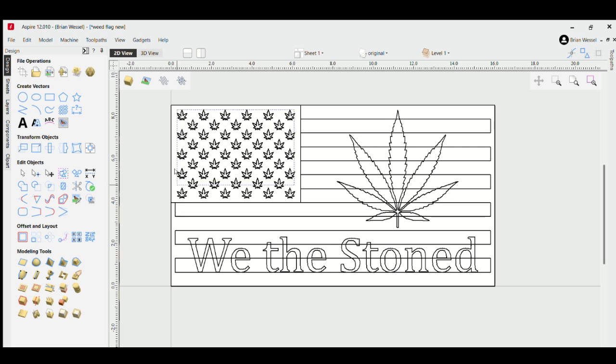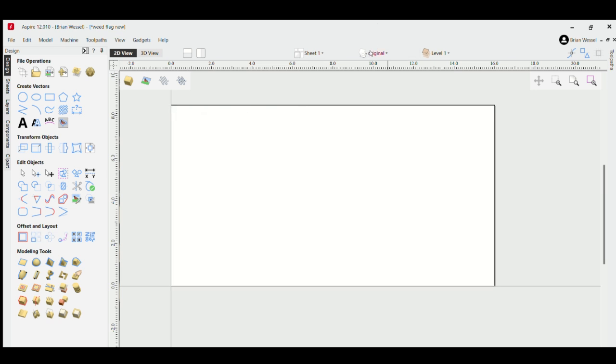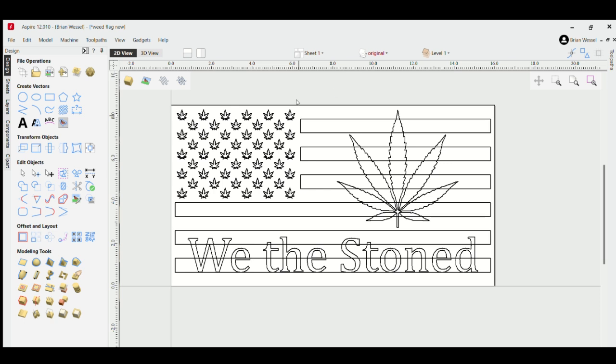Select all those, copy to new layer. Take this, copy it to new layer, and same with this guy, new layer. Now, I should be able to turn my original off, turn my new one on, and I have everything from my original onto my new layer.